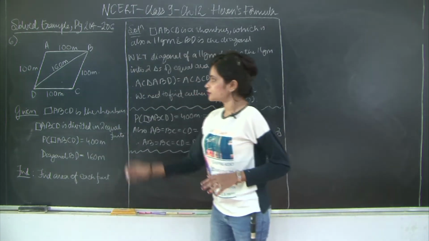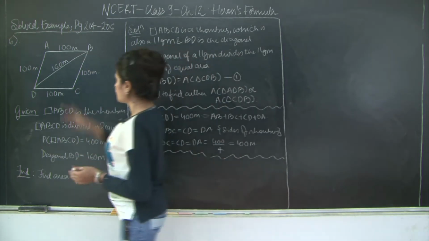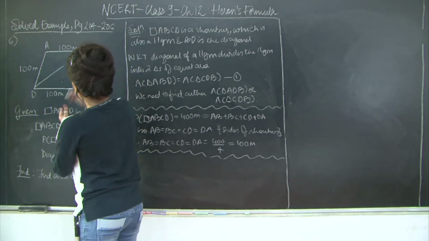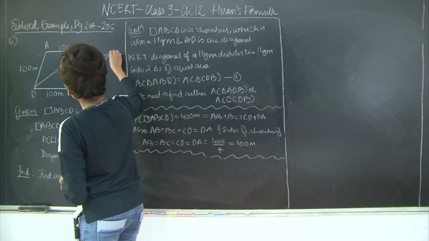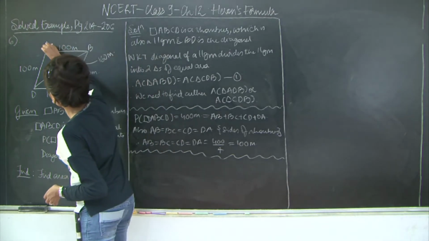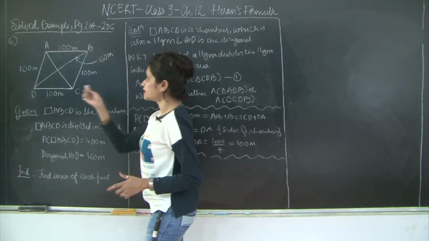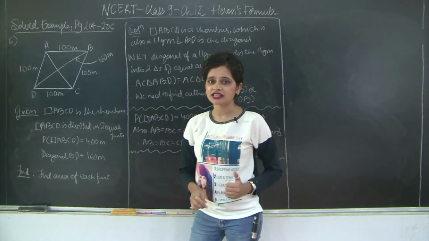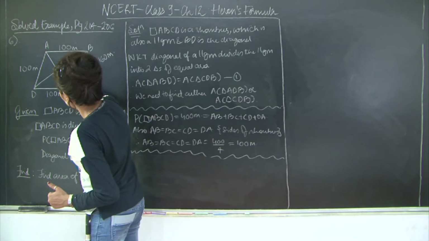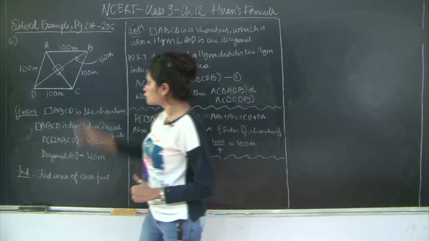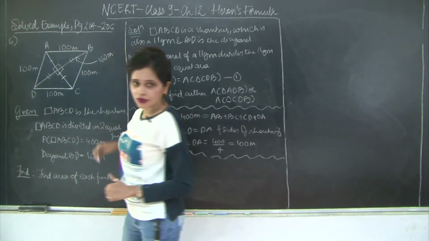Okay. So now I have my rhombus ABCD with diagonal BD. So I'm just going to mark this length as 160 meters outside, and you can do a construction by joining A to C. What do you know about the diagonals of a rhombus? That they are perpendicular bisectors of each other. So here you will have a right angle at the point of intersection of the diagonals. Also this side will be equal to this side and this side will be equal to this side, right?